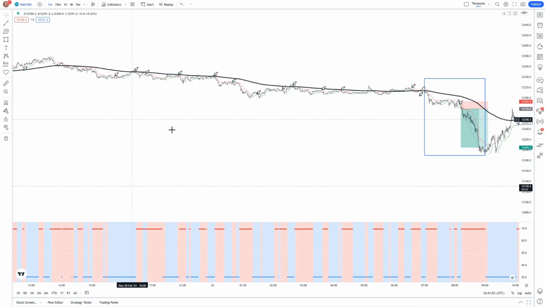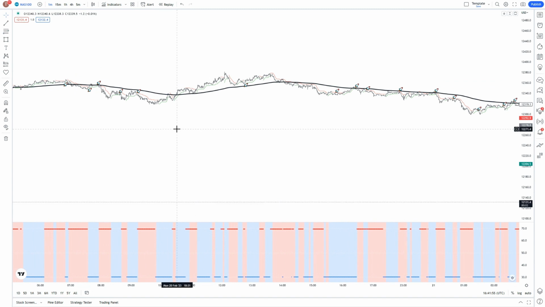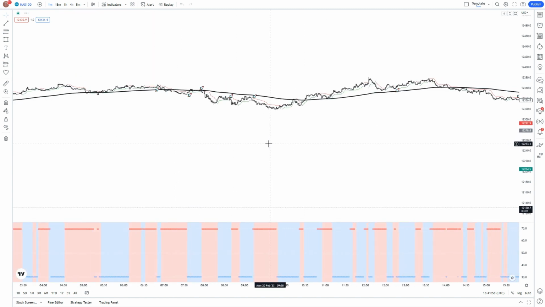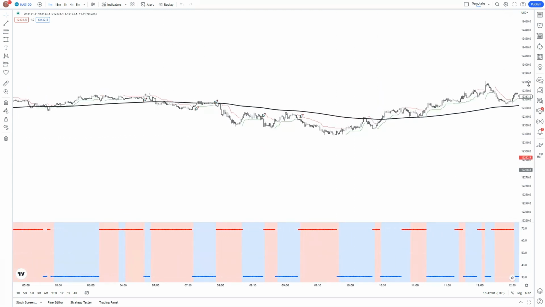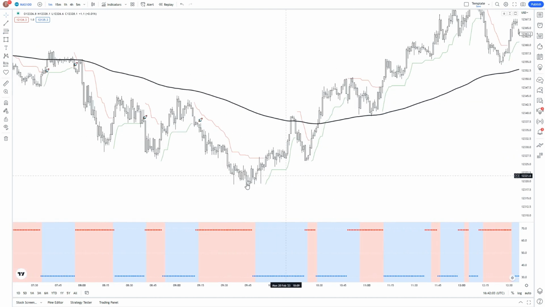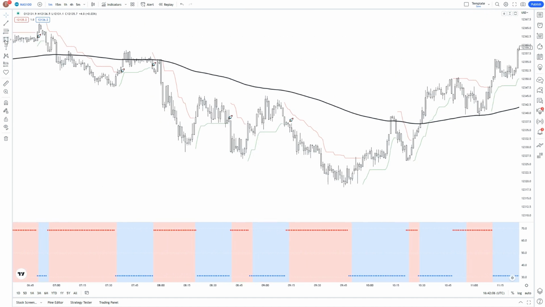Let's go back and draw a box on the previous day. The idea with this strategy is to stay consistent. Only trade 2 hours a day and don't break any of the rules shown in this video. Let's box off on the previous day. Remember, all we care about is 7 AM to 9 AM. Any trade before or after is not valid to us. Feel free to test different time frames that work for you.